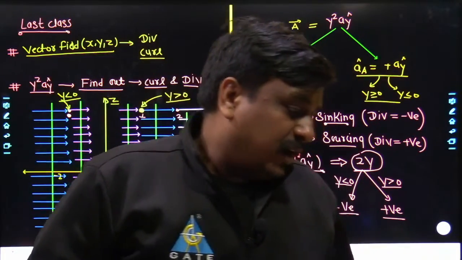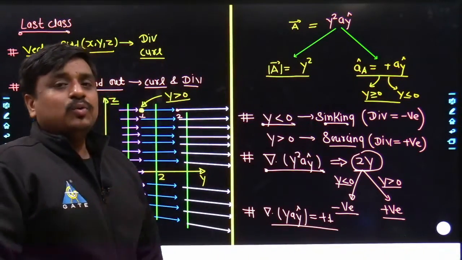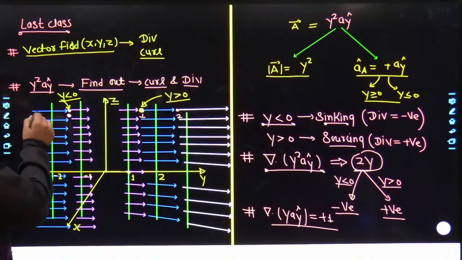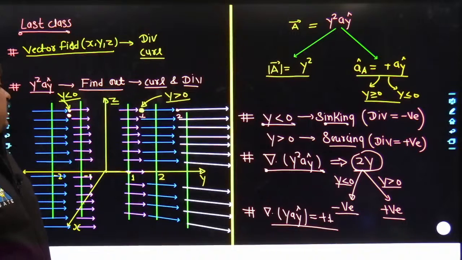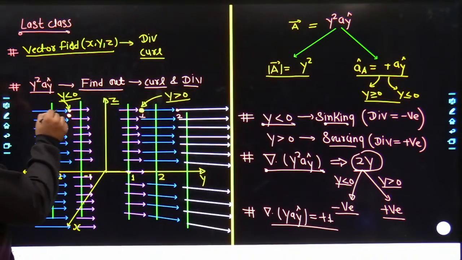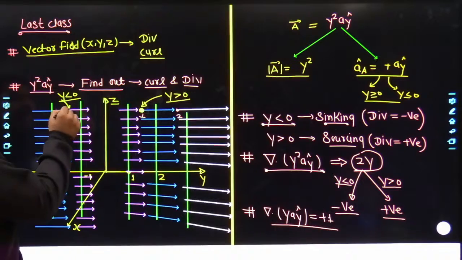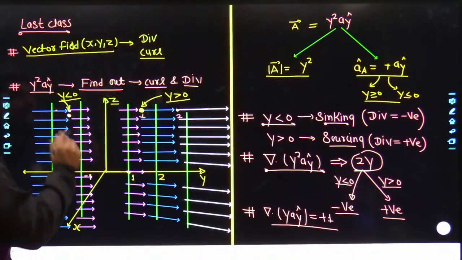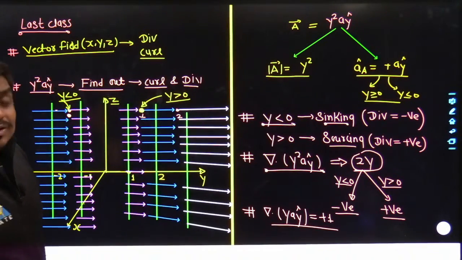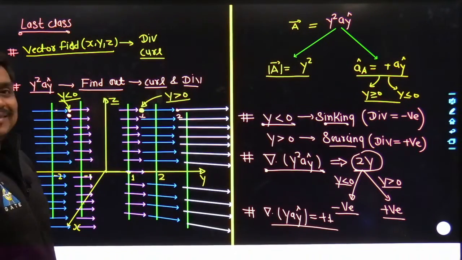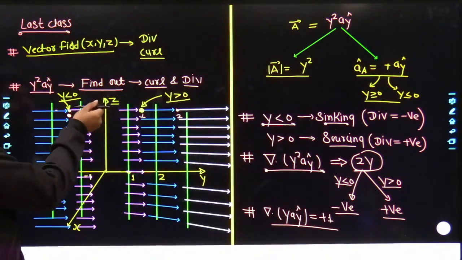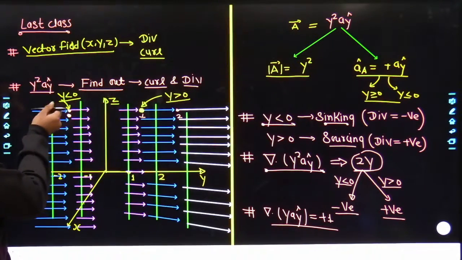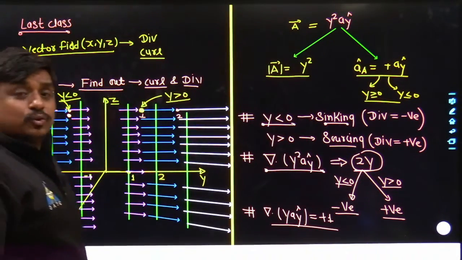My dear friends, Divya, Bharat, what I was saying, probably you were not present in the last class. See, until and unless the direction of the vector field is known, you will not be able to know whether sourciness or sinkiness has taken place. Now you can see very well, here the direction was well defined: it was going inside to this point and leaving from this point. The magnitude was higher and the magnitude was lesser, so here the sinkiness has been done. But until and unless the direction is known, you would not be able to say whether sourciness or sinkiness has been done. If you had taken another field where the direction was different, if the direction is from right to left, this point could have been a point of sourciness.